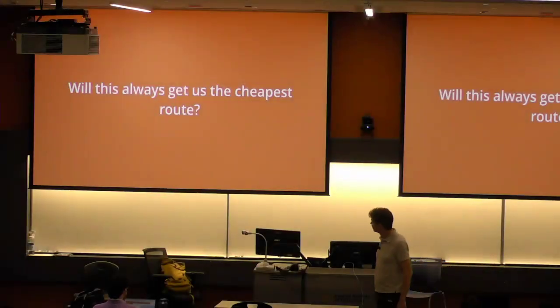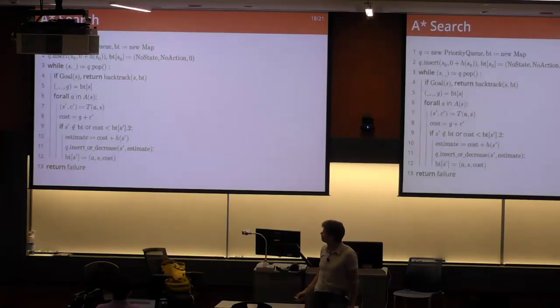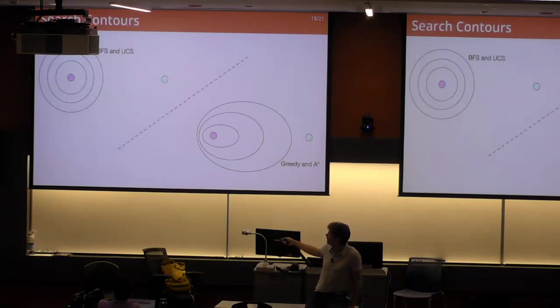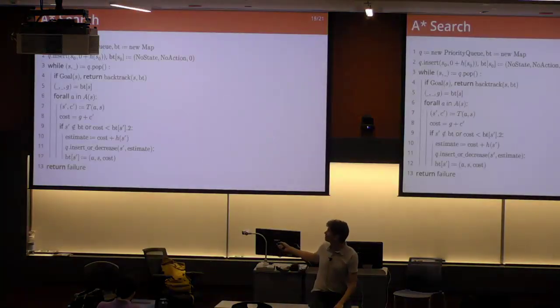Okay, so this is the question. Will this algorithm always get us the cheapest path? That is, if we pop off the goal, is this always going to be the shortest? And the answer is yes, if we have the proper type of heuristic, and we say they're admissible. I'll give you the heads up on that; you can look it up in the book if you want. Admissible heuristics tend to make it so that the first time the goal pops off the queue, it will be the shortest possible route.